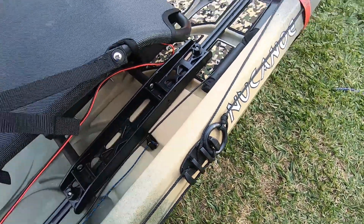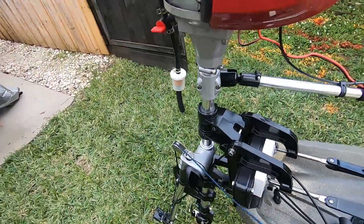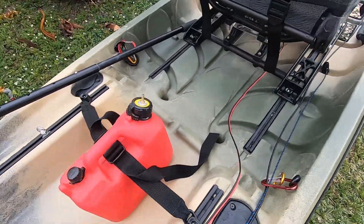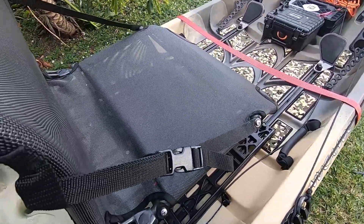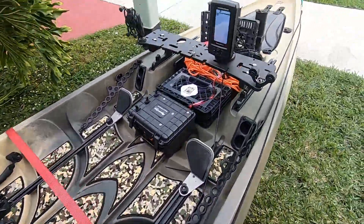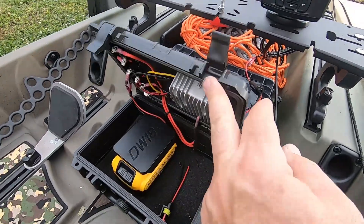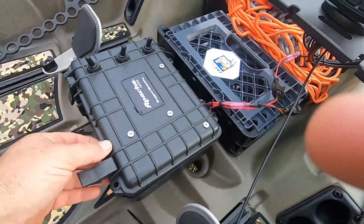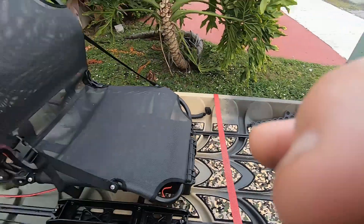It kind of holds itself so you don't have to worry about it. There's my rig — you'll see everything in place here. I will tidy up everything down here to make sure everything moves. I think I'm going to change my kill switch to the other side and run this one down the middle. It is on and running on a fake DeWalt battery, which works good at 6 amp hour — and beat the price. There's the Pursuit rigged out.